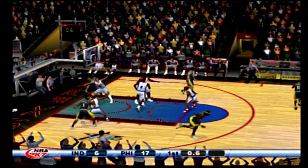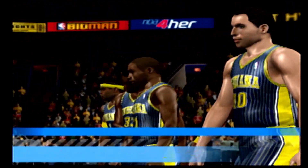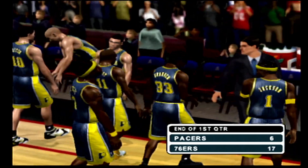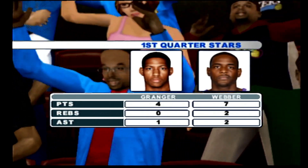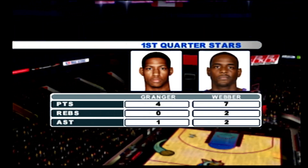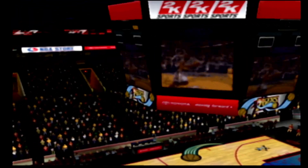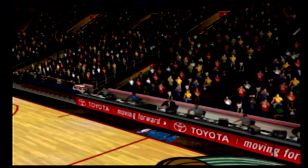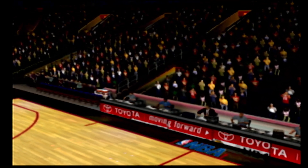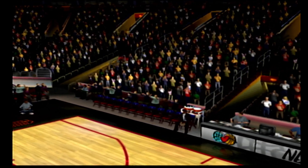Beyond the arc — can't capitalize. We're at the end of one and it's already a double-digit lead. The score, 17-6. Kenny, what's the story so far? A couple of players have really stood out. Webber has been taking care of business in the first quarter — he's getting the shots he wants and he's knocking them down. Granger has shouldered the offensive load for his squad, but it hasn't been enough to keep them close. They'll need to make some adjustments here.